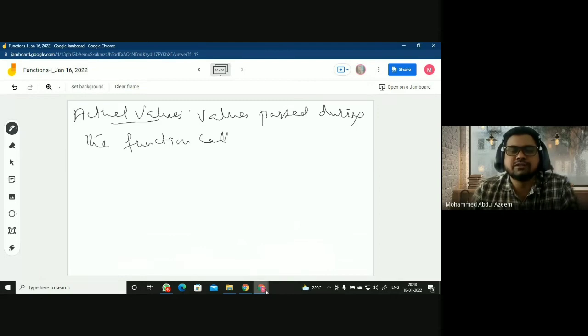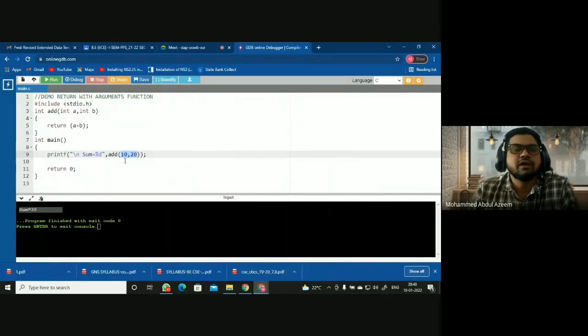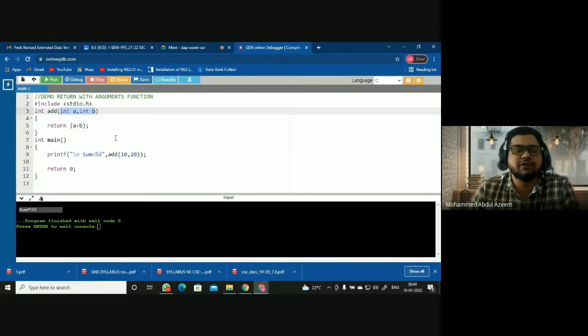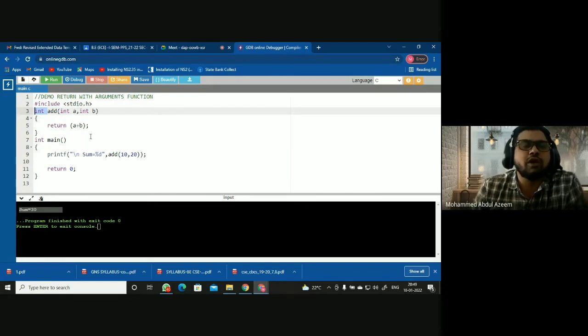And if you are passing certain variables here, for which the values must have been read before, then those variables are said to be actual variables. And these arguments are said to be formal arguments, which I discussed in the last class. If you observe this way of implementing a function with a return kind, the number of values that you can return is only one. Yes or no? You can return only one value from this function. But if you want to return more than one value, how is it possible?